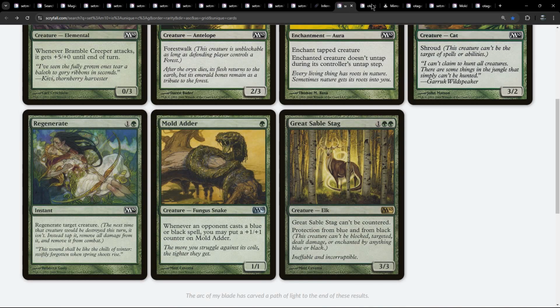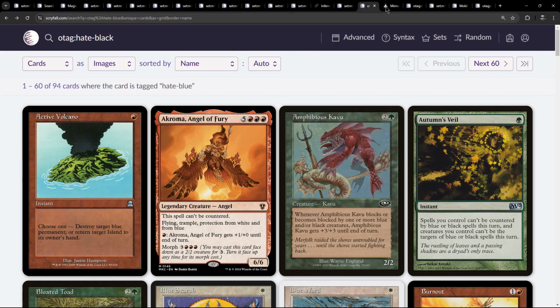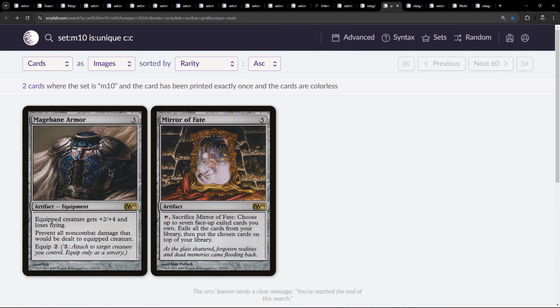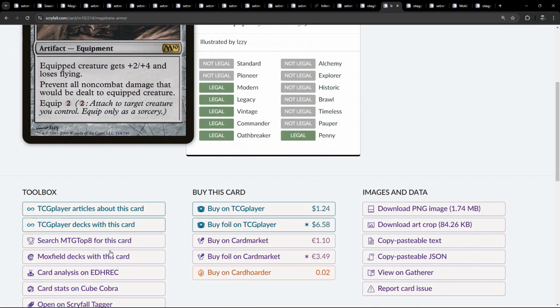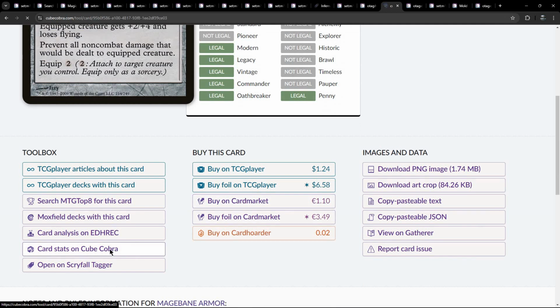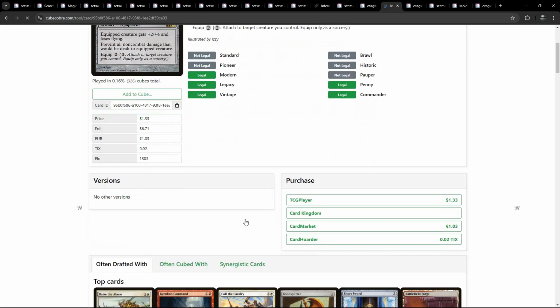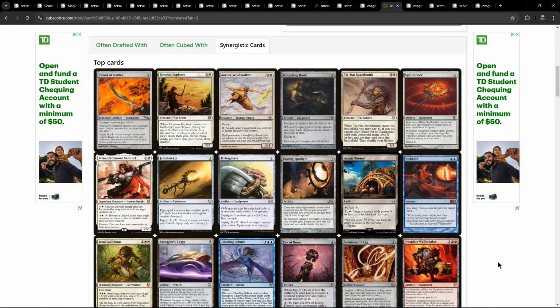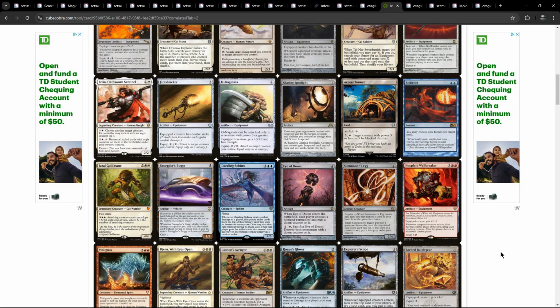Where do I need to go here? Okay, not that. That's better. Magebane Armour. Didn't go down this route, I don't think. Oh, look at all that lovely artifact goodness.